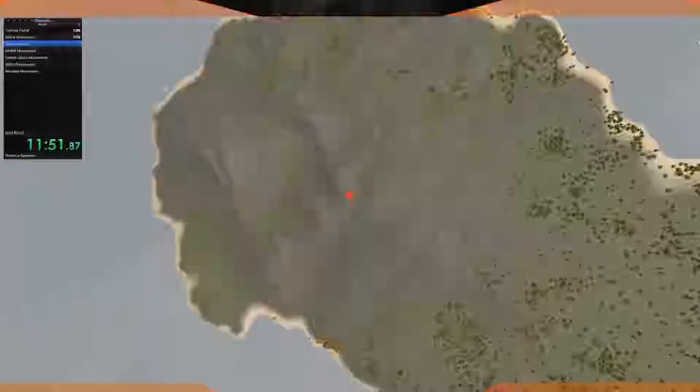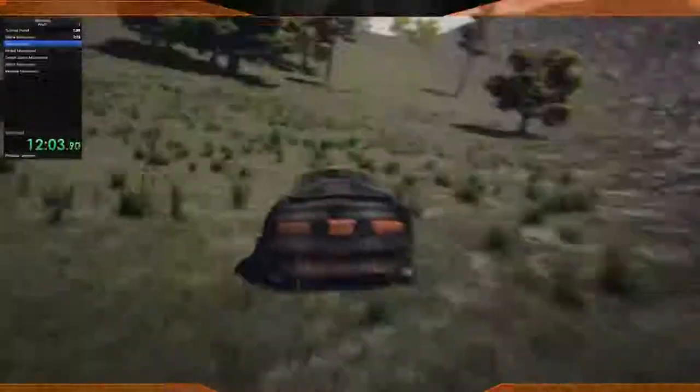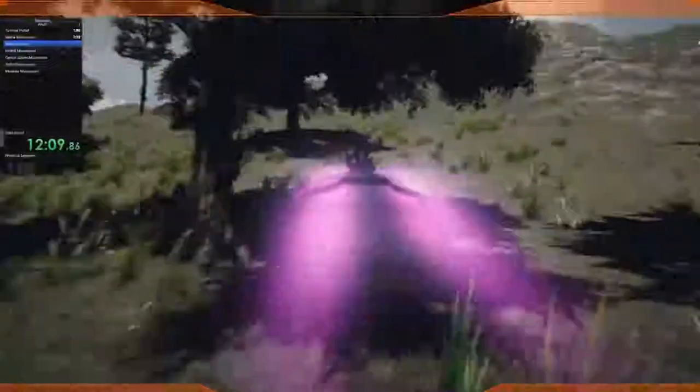You gotta go right there. Probably this way. Yes, that looks good. That looks very promising. The ability to launch in the air is also very helpful, but that we are not going to get until after the Frivets, just because the Frivets is a very convenient spawn point. Got it!